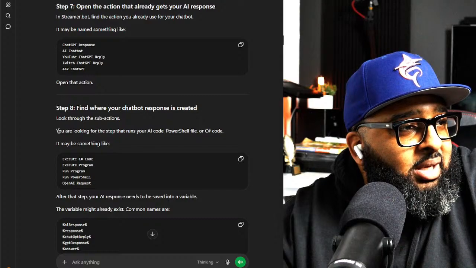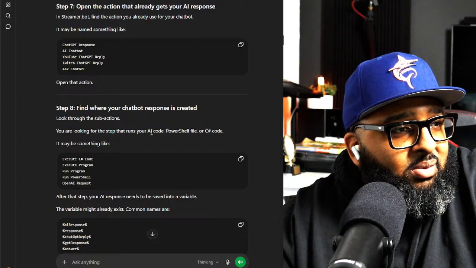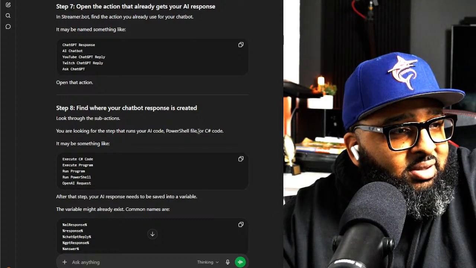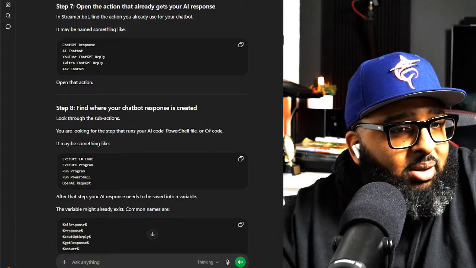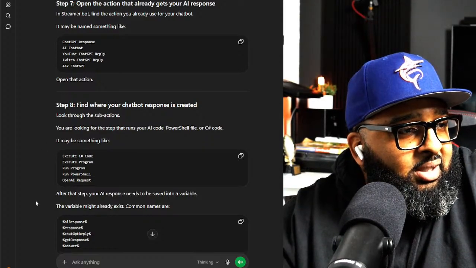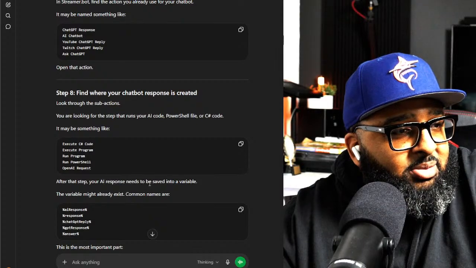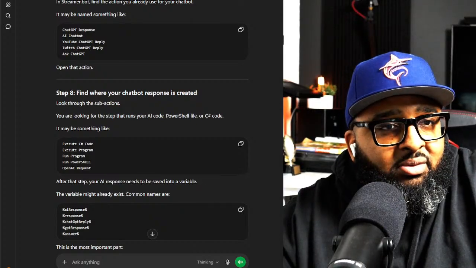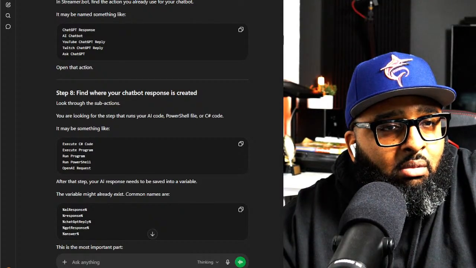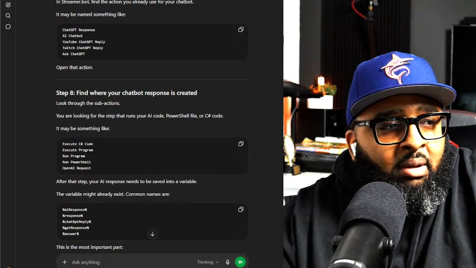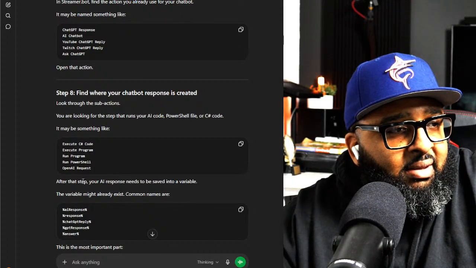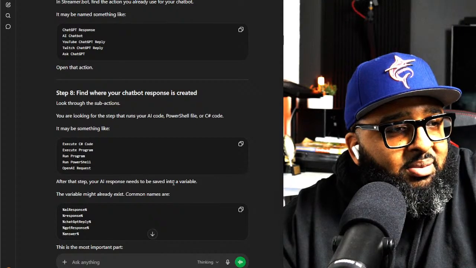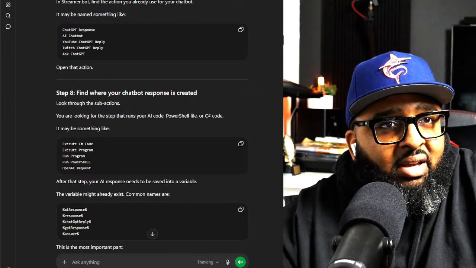Look through the sub actions. You are looking for a step that runs your AI code, PowerShell file, or C# code, which I have both. It may be something like this. After that step, your AI response needs to be saved into a variable. The variable might already exist.